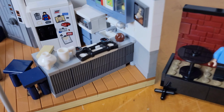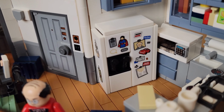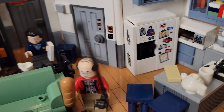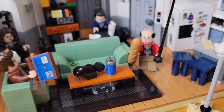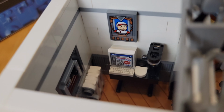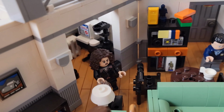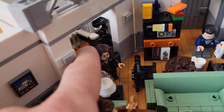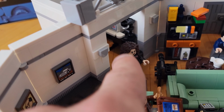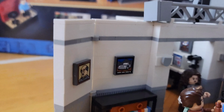All right, guys, we got this all built, and the attention to detail on here is absolutely incredible, from all the stickers on the fridge to just every little thing. I mean, it is actually really nice as a coffee table book about coffee tables. I love how Elaine's got the little fish. But just in here, even on the computer, it says Vandalay Industries. And just the really cool use of Lego pieces to make other pieces. Like, all the legs for the desks and stuff are guns. But the way they lay down, they actually look like chair legs and stuff. And really cool. We got Porsche.